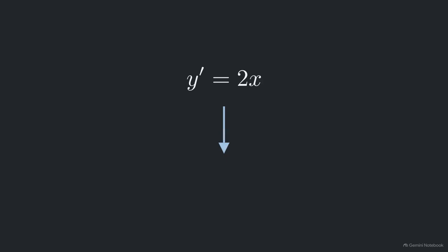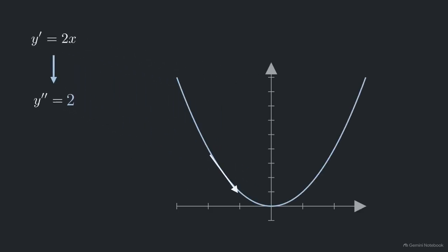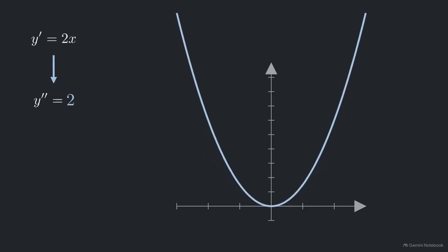This second derivative measures the rate of change of the steepness itself. Our second derivative equals positive 2. Because it is positive, the overall slope is continuously increasing from left to right, bending the curve into a concave up shape. It forms a visual smile, confirming our flat spot is a minimum.